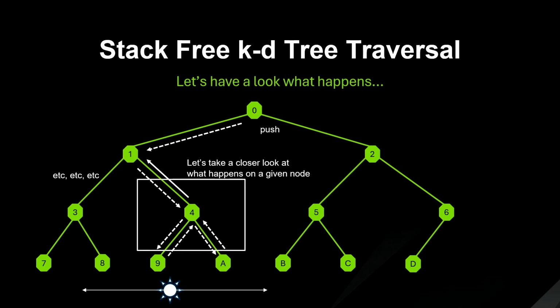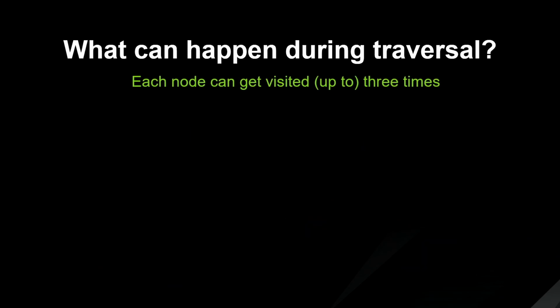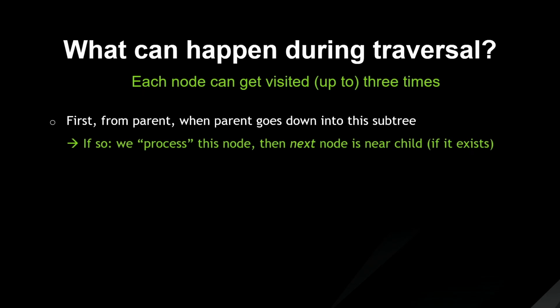Now let's look at one of these nodes, the one link coming in and the two links going out, and also see how the traversal happened with these arrows. We can now make a few observations of what actually happens in this traversal. The first, most important one is that each node can get visited, and often does get visited, exactly or up to three times. There are no other cases. You can only ever come to a single node in three different ways.